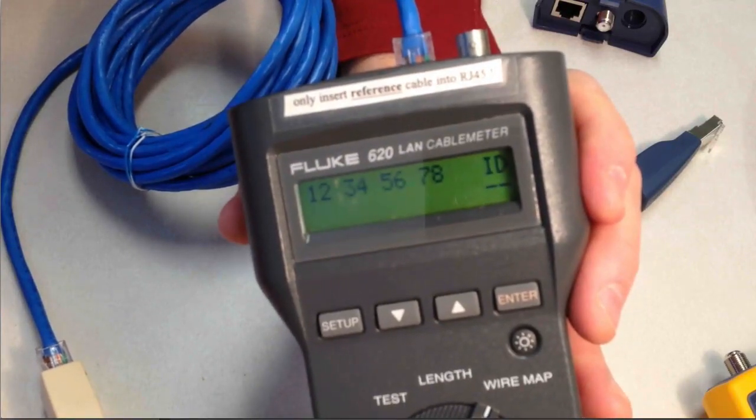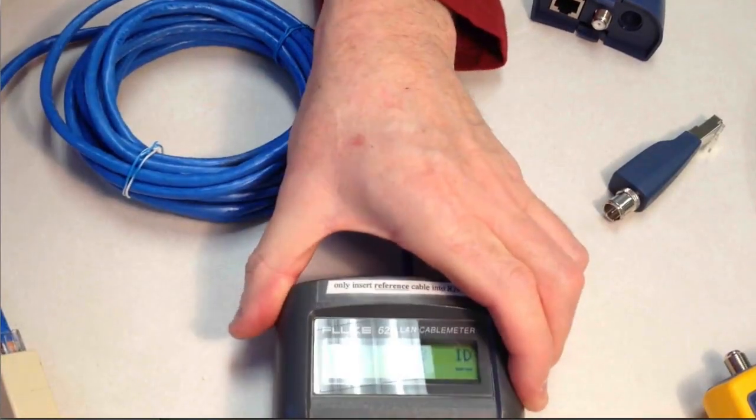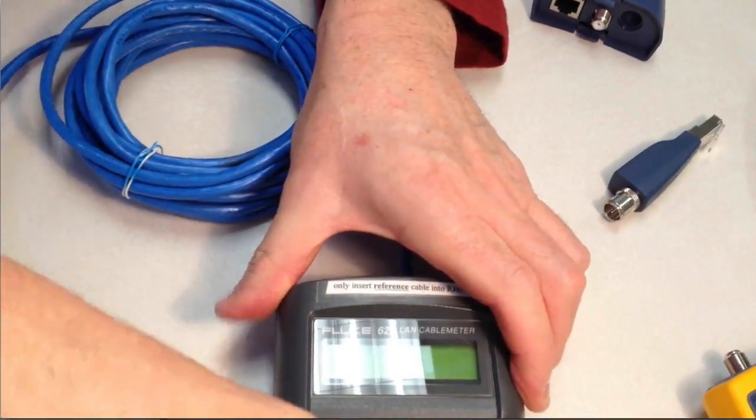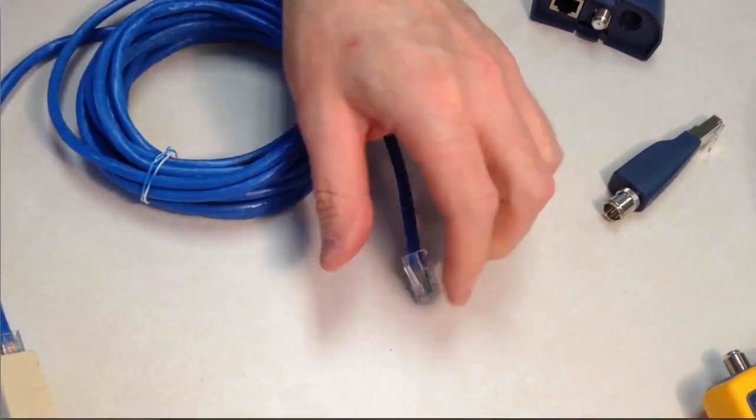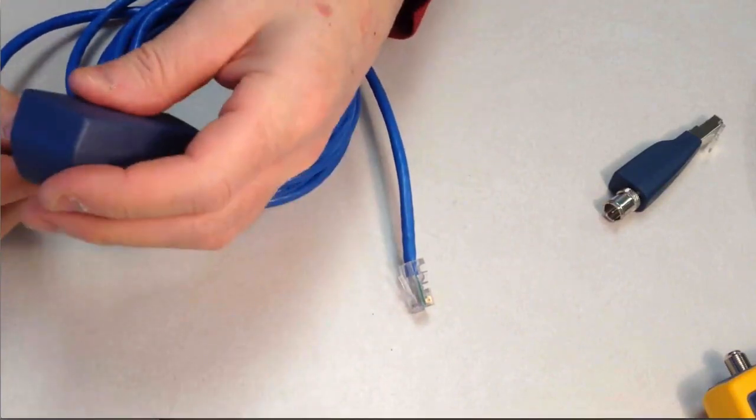And the split pair is between wires 3 and 4 and 5 and 6. So 1 will go to 1, 2 will go to 2, 3 will go to 3, and so on, but it doesn't adhere to the way the wire's color codes need to be inside the connector. And that can cause interference errors in long cables.